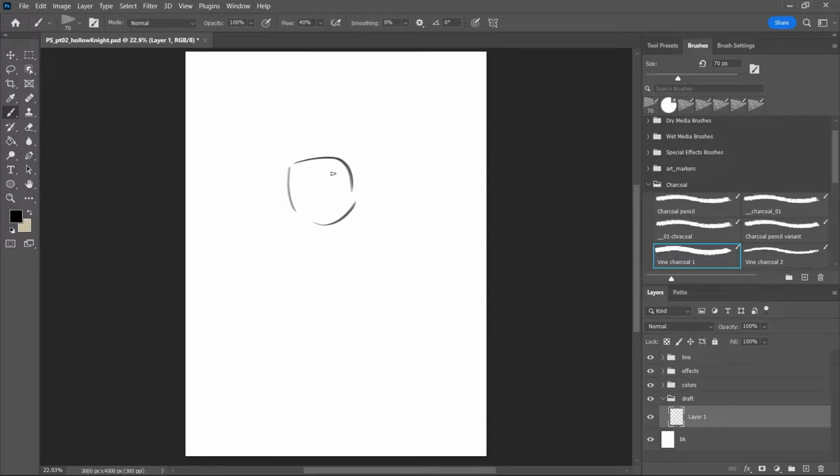Okay, so now I want very cute. I want my Hollow Knight in the middle of the canvas. So this is my Hollow Knight.